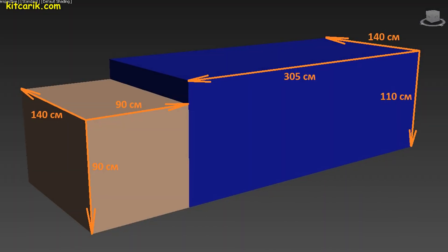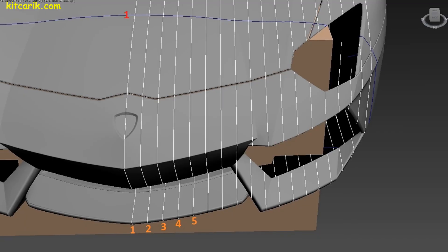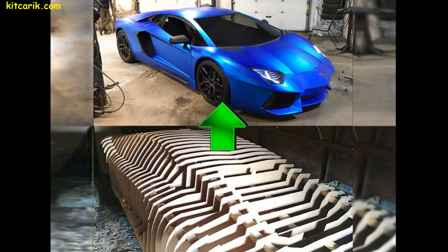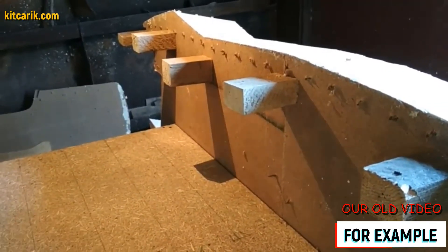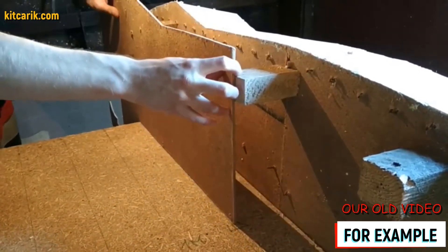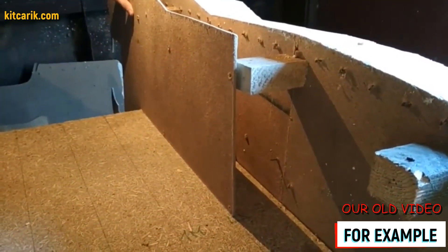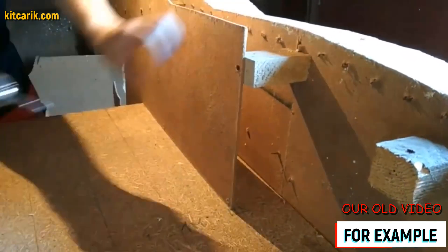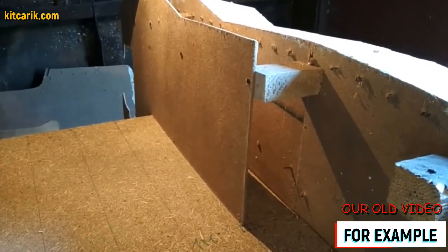To be honest, the previous stages of the work were boring — we were doing applique like children. But from this moment begins the most interesting part: car buck assembly. It's like Lego, but for men. Wooden car buck sections are numbered so during assembly we don't get confused. We collect them on the box, put the mirror halves of each section together to get the whole section, and fasten them. We continue to strengthen subsequent sections with wooden cubes and join them in order, one line after another. The end result is a cool car buck.